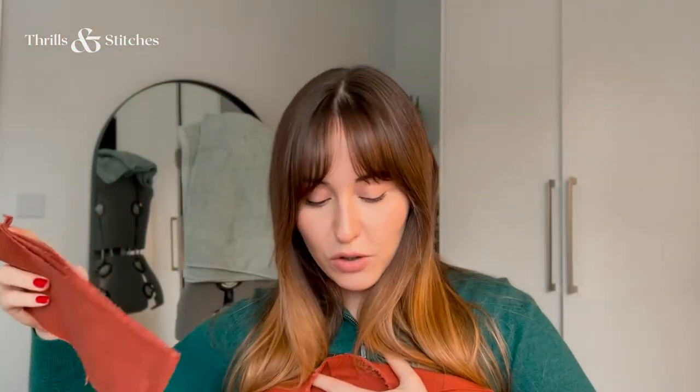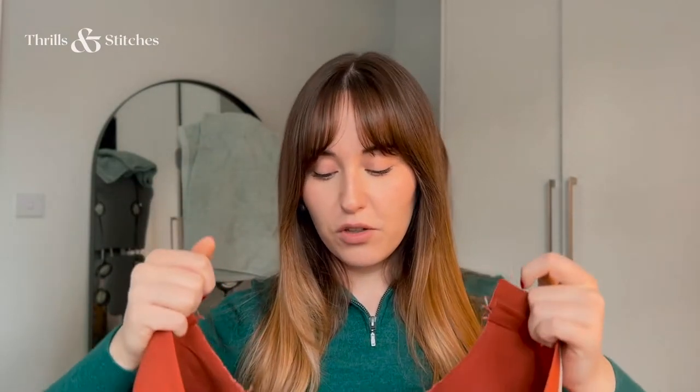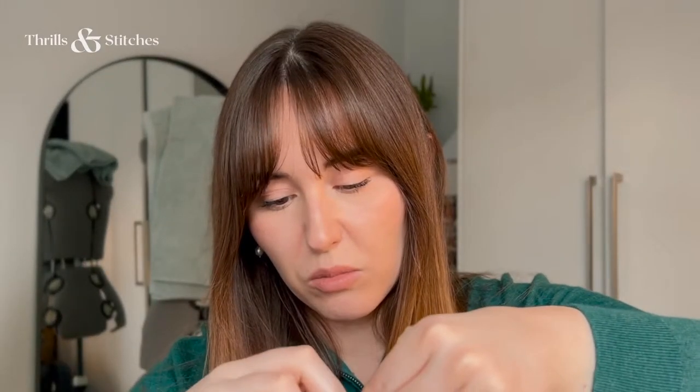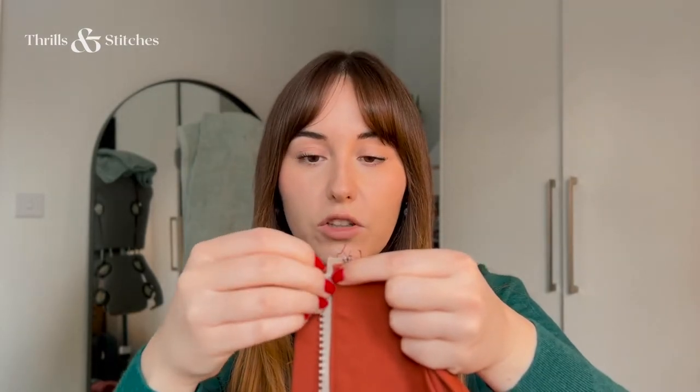Now, I do have a concern with the collar. In the conundrum of making the center front fly zipper, I forgot to overturn my little pieces up here to give them a nice corner. They're not overturned, they look a bit wonky, and they do need some love. So my options are either to do my best and overturn them like this and hand sew them shut. That is an option. And then attach the collar until here, which is where it's supposed to go. That's actually a very good idea, I just came up with this.